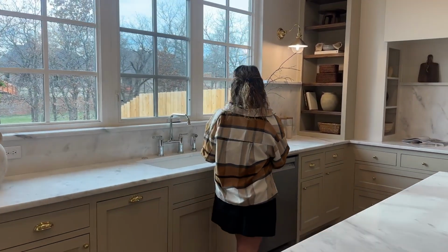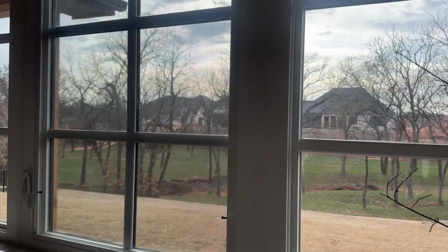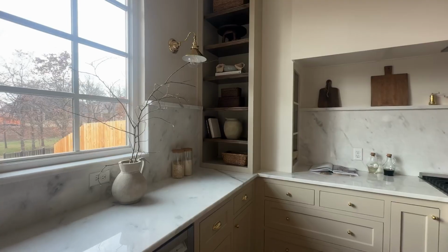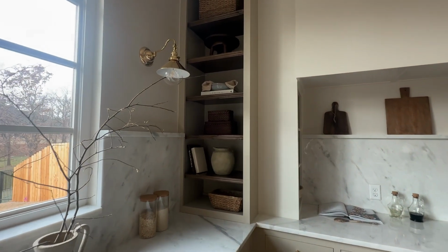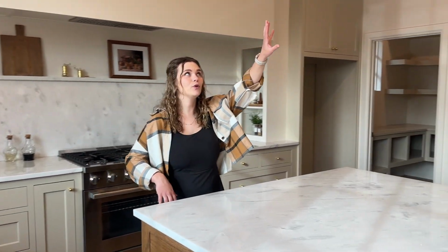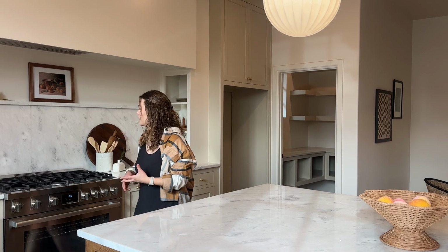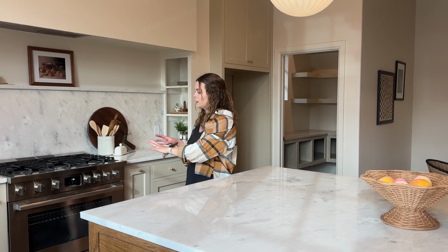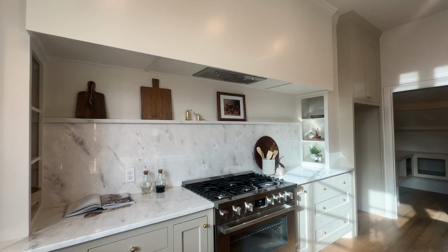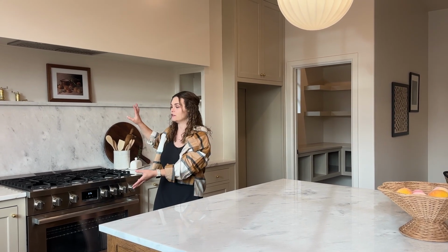And I love the idea of doing your dishes and looking at your backyard, which is absolutely beautiful, and I'll show it to you in a second. But just kind of thinking about the builder, a lot of the details that they do, even mixing these woods with the cabinets, kind of having the painted cabinets on the exteriors. You have really beautiful thought out light fixtures that just really tie the space together. And then of course this gas range oven combo is gorgeous with a really nice vent hood slash wall kind of on top of it, which just definitely elevates this space.